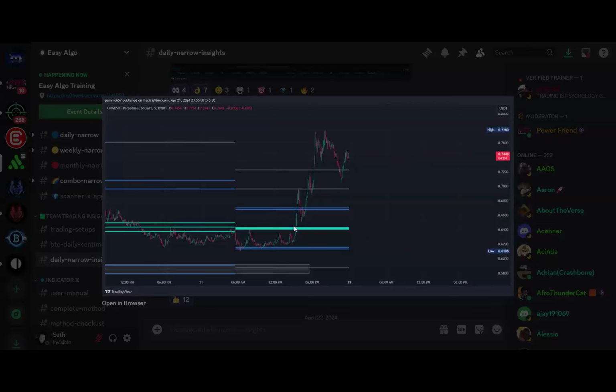So if you didn't know how far it was going to go, if you entered at the bottom of the range, all you could have done is, when price broke on top of the range, you could have moved your stop loss to entry at each level. So if you entered at the bottom of the range and price got to the pivot, then you're going to move stop loss to entry. Then as price moves to the next target level, previous day high, you're going to move stop loss to the actual pivot level. So every time price goes higher, you're gradually raising your stop loss level higher.